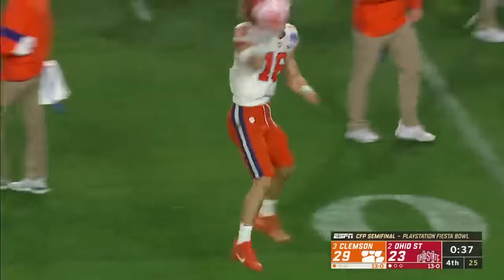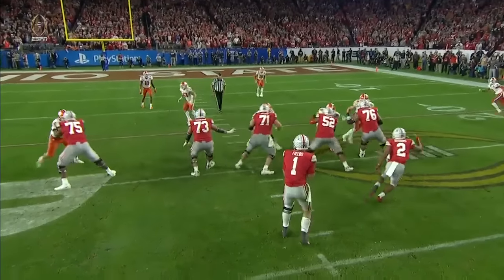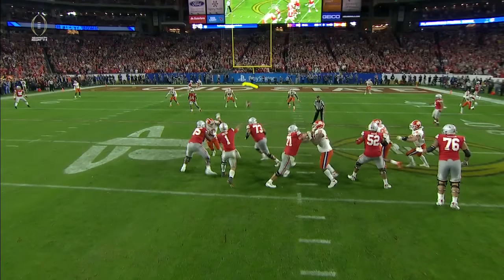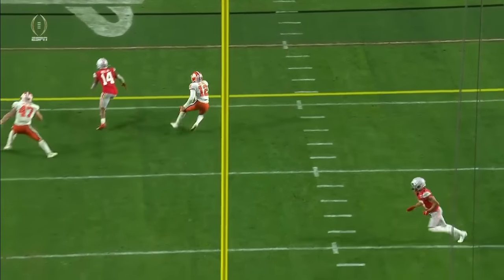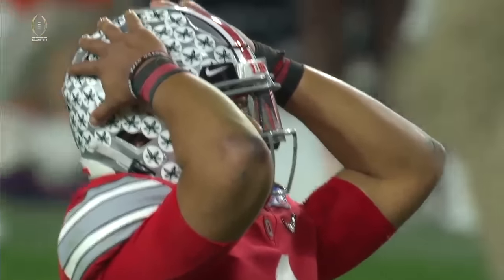They'll punch their ticket to New Orleans. Olave fell down — it was easy for Turner, because it took so long for Fields to eventually give him a chance to throw the football. He's going to come from the outside and work to the middle. Watch Olave right here. The ball is thrown out here. Olave puts his foot in the ground and comes back the other way, thinking the quarterback is going to scramble — so he aborted the route. Turner has his eyes on the football. Olave had beaten Turner earlier for a touchdown, and this time Turner comes up with the answer in a game-winning interception.